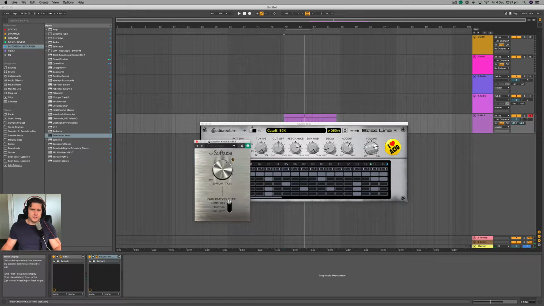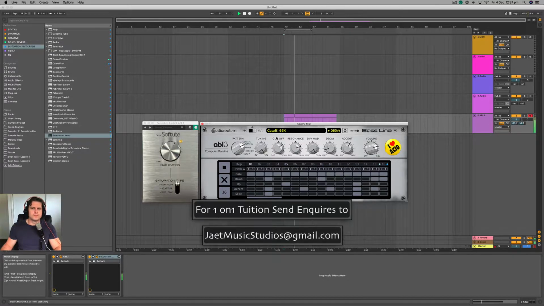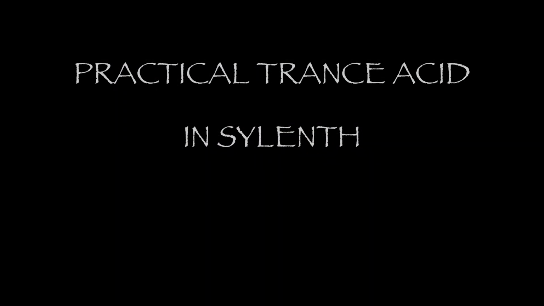Once you have that set up, you would use a wave with harmonics. On the 303, we have a saw or a square. And that's the basic anatomy of an acid.